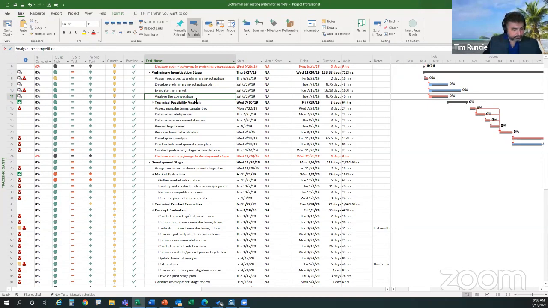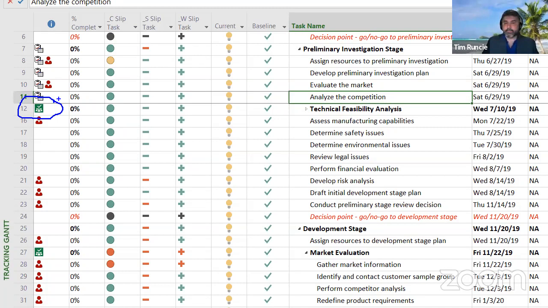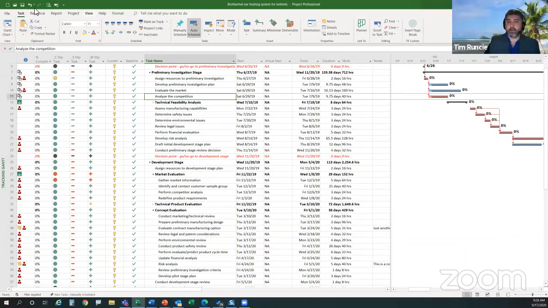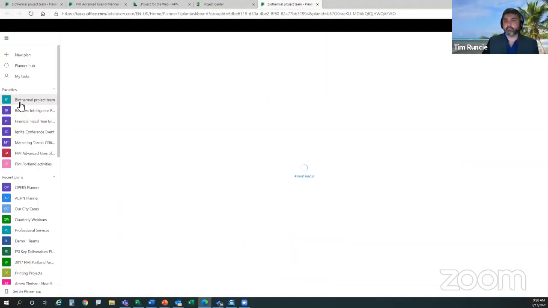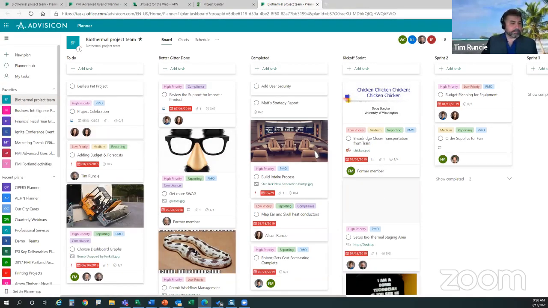Now, if you look closely, I'll zoom here. On the far left, you'll notice that I've taken some of these summary tasks and said, you know what, maybe I don't need to put all the details because I have a full-blown planner board somewhere else that I can quickly go and check on, or I can visualize and see what's actually happening there and manage that. You'll notice even on the task tab and then on the right here, you've got a ribbon, that you can actually connect your planner board to your task. And so as I look at these, I might have a planner board for this biothermal. Let me just quickly click on it and have it jump me right there. Notice it just took me right to that planner board.